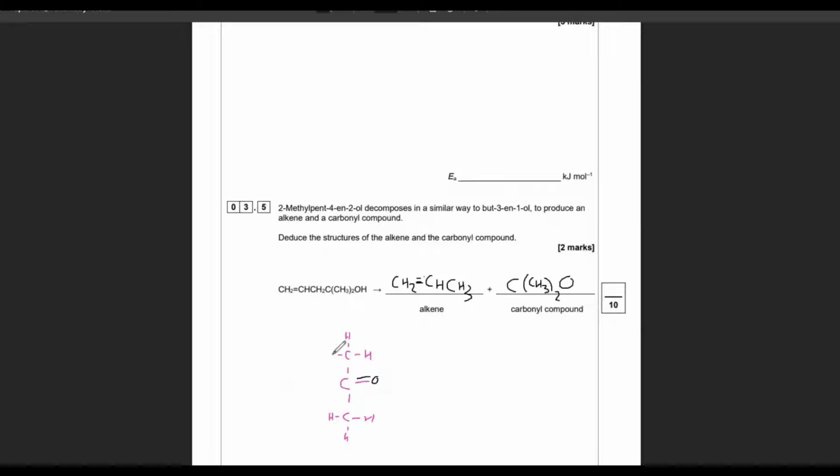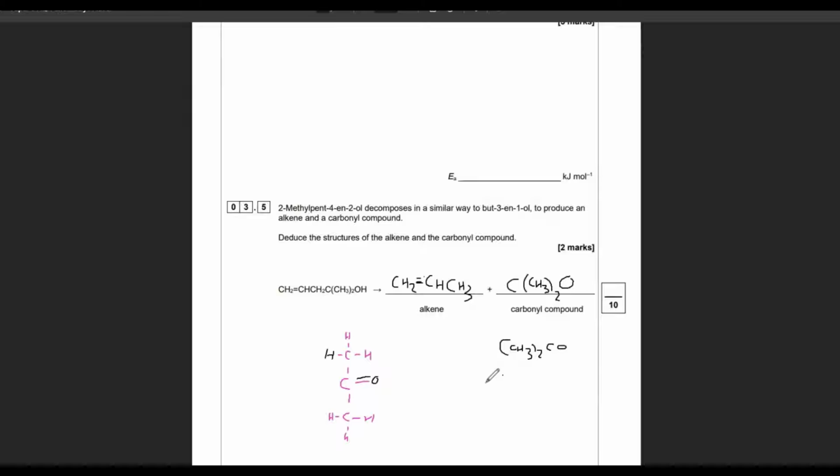Notice I had to draw out the displayed formula to make sure, because otherwise I might have thought it's going to form an aldehyde like the other one, and ended up with 5 bonds around there. So you can see it's a ketone. Now, is that the best way to write the formula? I don't know. It should be accepted. There's nothing wrong with that, but you might be better off going CH3 to CO like that, and keeping the carbonyl group together, the C and the O.